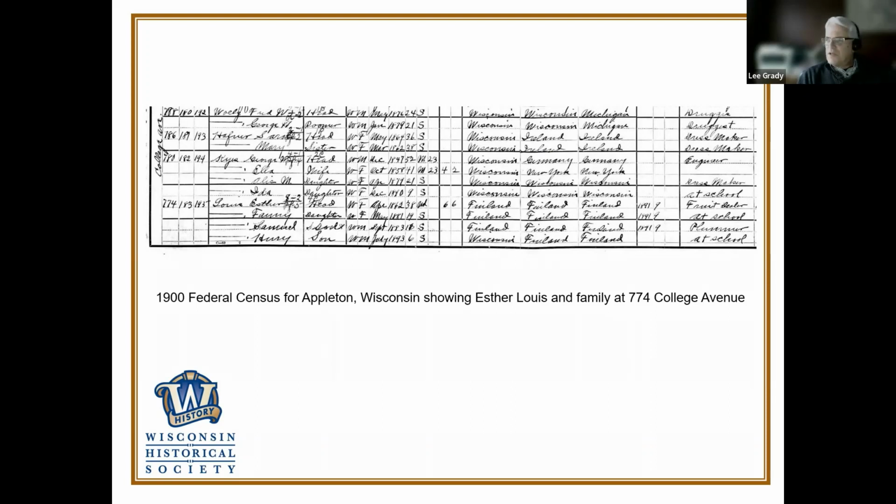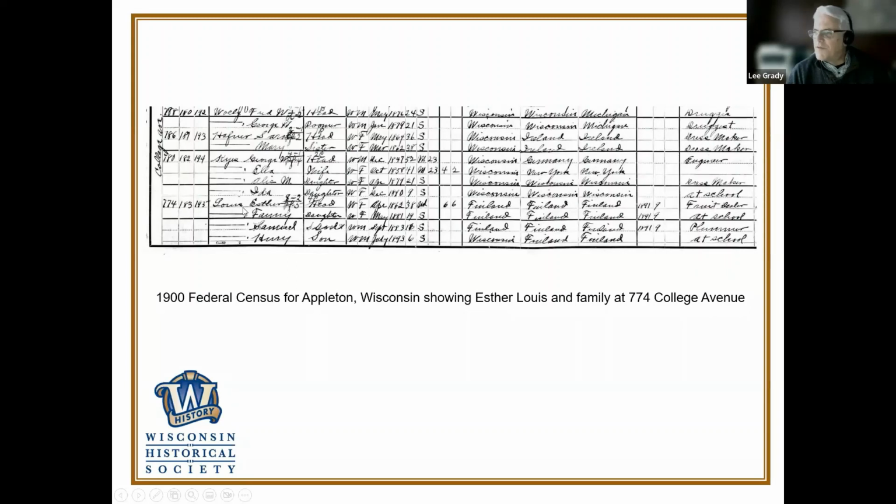I don't know if you can see it. I told you my eyes are not great right now. So, Esther Lewis, and along the upper left-hand edge it says College Avenue. You've all seen these census records, I'm sure. It says College Avenue, and then the first left-hand column is a house number. If you scrolled up to the top of the census record, which I didn't include here, it says house number there. So her address, here's Esther Lewis down here, is 774 College Avenue. So I wrote that down, 774 College Avenue.